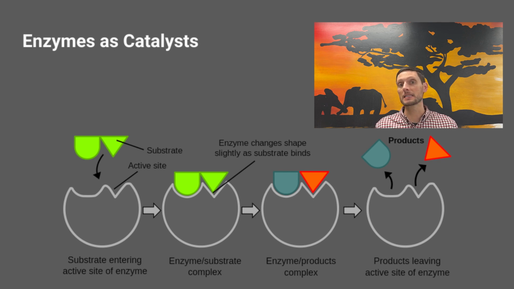Enzymes function as a catalyst, and a catalyst is a substance that increases the rate of a chemical reaction, but it's not used up or changed or consumed during that process. And so it can be used over and over, and thereby only a small amount of these catalysts, these enzymes, are needed. Enzymes are a biological catalyst, and so the substrates are altered by an enzyme to produce some sort of product. The substrate being what goes in, and the product then is what comes out from that reaction.